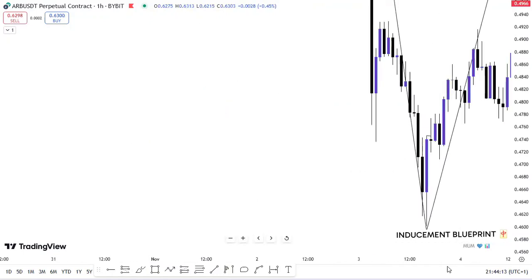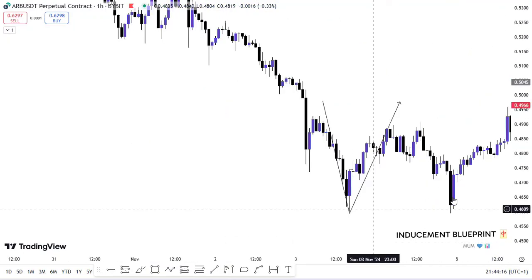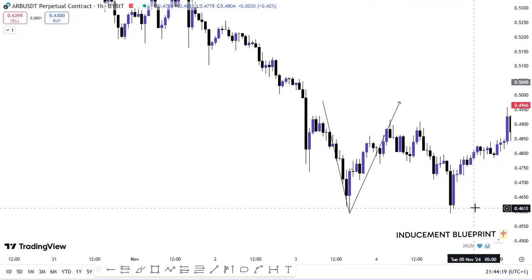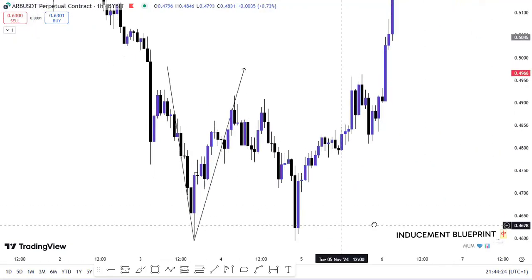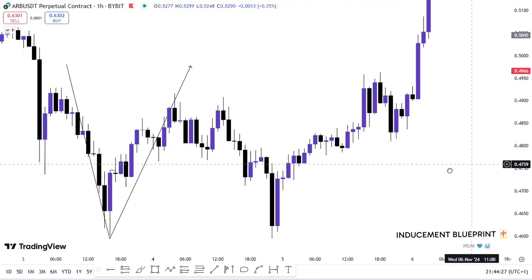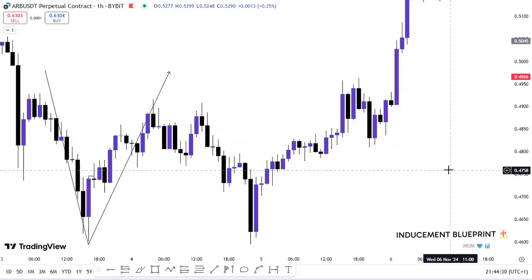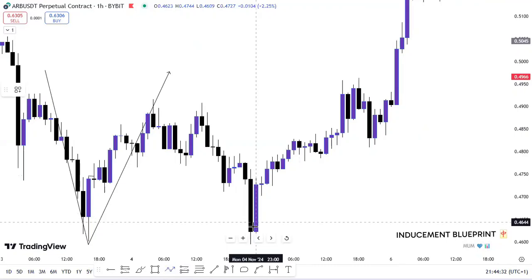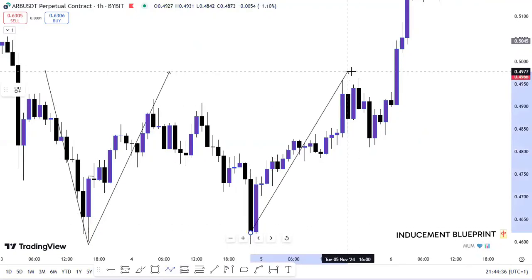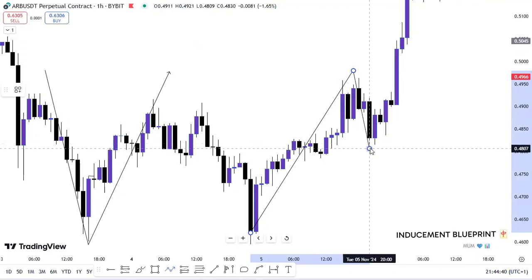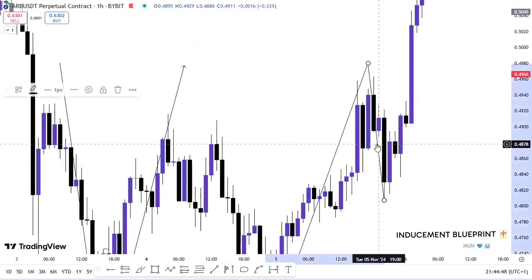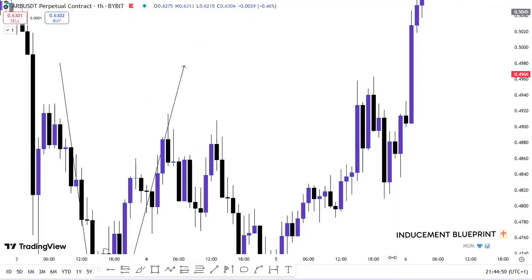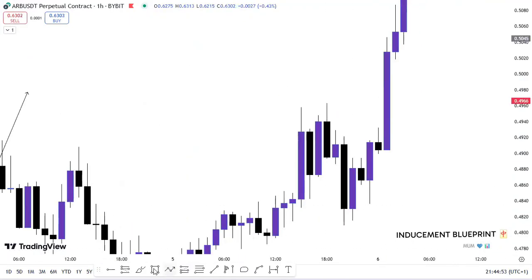So that was just a confirmation for you to know whether a pullback, either bullish or bearish, is valid. The same thing is applicable here. Now our bullish pullback has an A-shaped structure. You can see we had a rally to the upside, and then a little pullback here. For us to confirm whether this pullback is valid or not, we just need to know the highest candle here. So where is our highest candle here, guys? This is our highest candle, obviously.